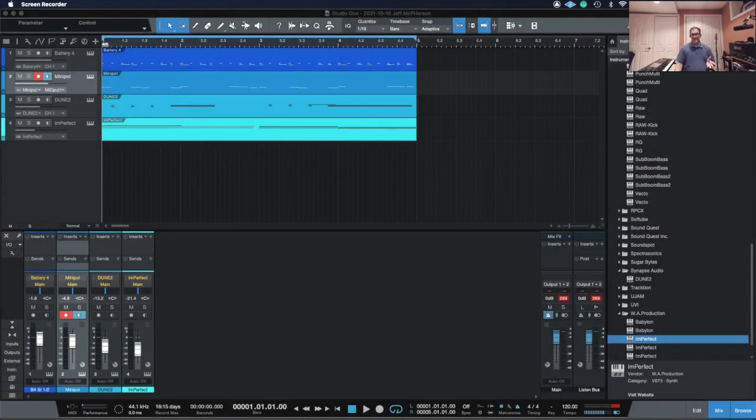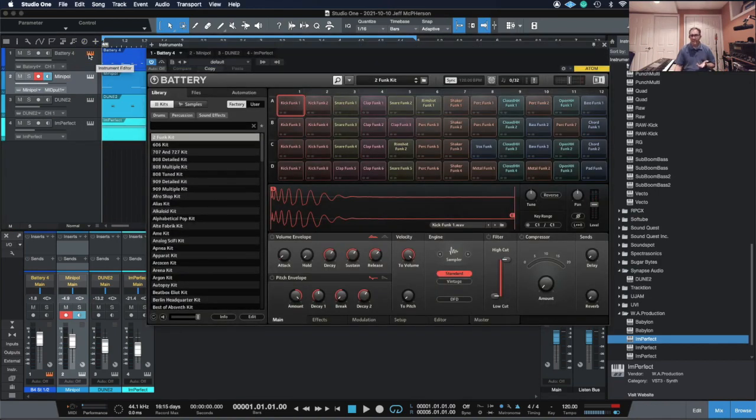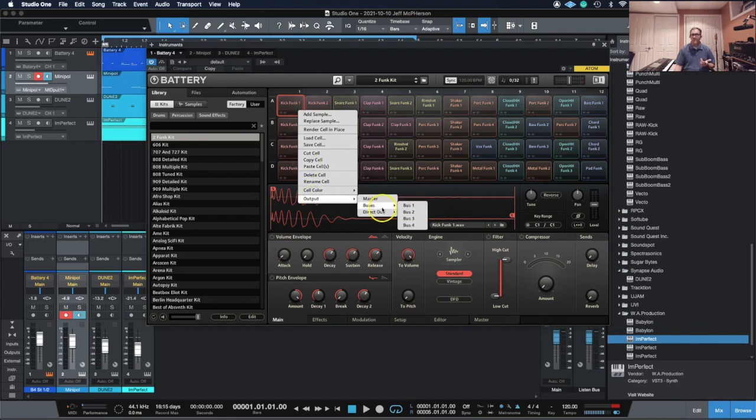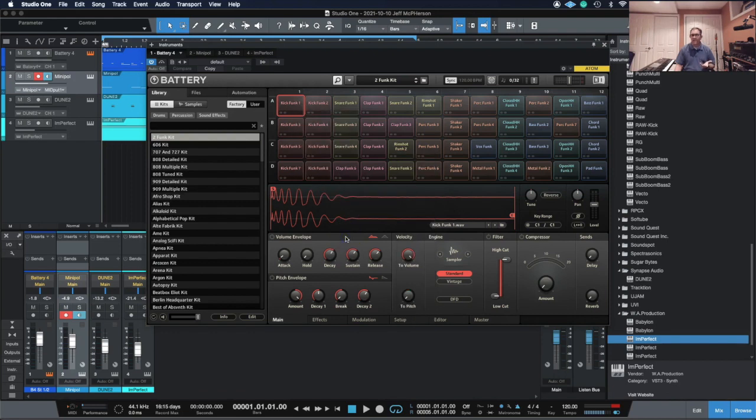Now, the pluses of this are everything is in front of you while you're working. The downside is it's not always completely apparent on first look where things are. So I've got a basic pattern here where I'm using Battery for drums, and I wanted to go in and route these individual drums to different outputs so I had the ability to process them differently. So I routed all my kicks to the mono direct out 13, and I routed all my snare drums to mono 14. Now the problem is Studio One does not automatically turn those inputs on in the mixer.